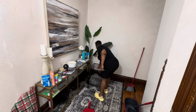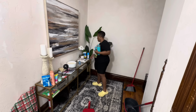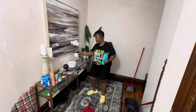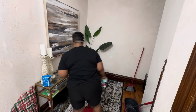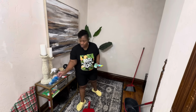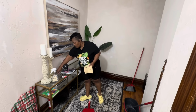So here, I'm going to clean up the hallway. Like I said, I did clean up that side of the hallway. There's nothing there, and I apologize that I did not get to show y'all that. The only thing I did move over there was the dog crate. But I did move it back to the hallway because we put our oldest dog in a crate. All the dogs have crates: Rumble has a crate, Marley has a crate, and our oldest dog, Leah, has a crate.